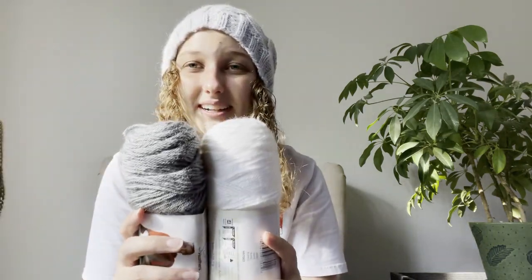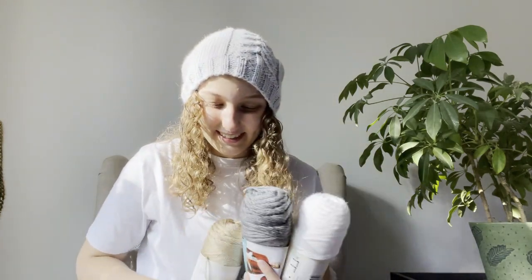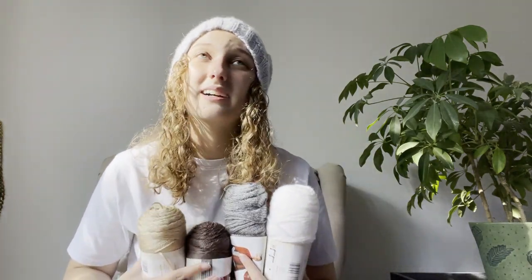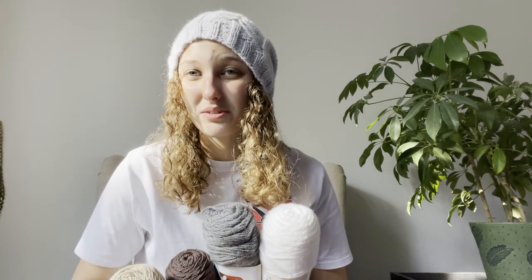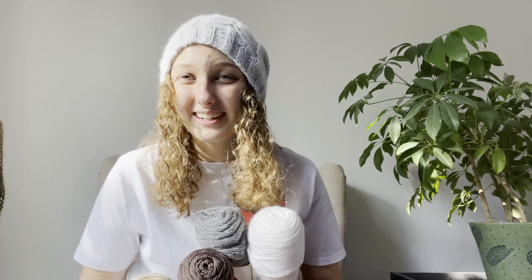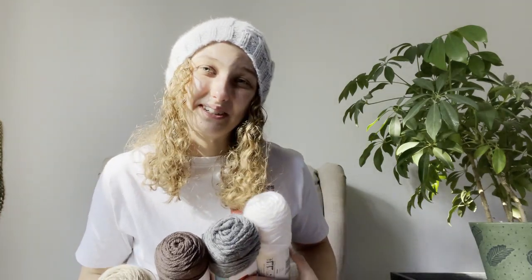So, as a late birthday present, since we didn't have the cat yet, he also got me yarn that are in his colors. And it was so sweet. He did all the research. He was like, I think you should make their sweaters out of acrylic yarn because animals are so dirty and it'll be a lot easier to clean. And he made a Ravelry account to find the pattern and which weight yarn I would need. And it was so sweet, the effort that he put into it.